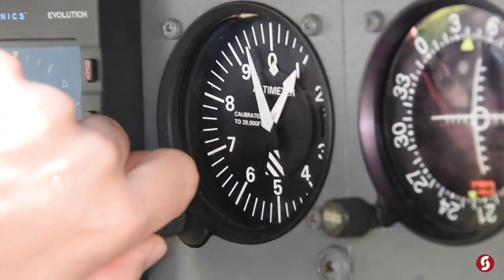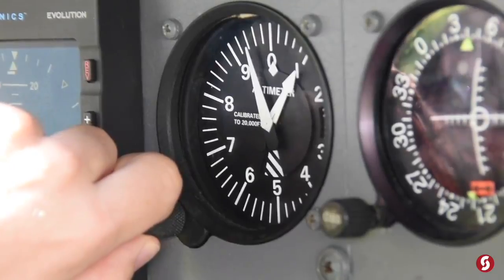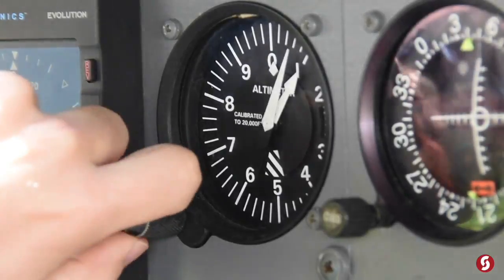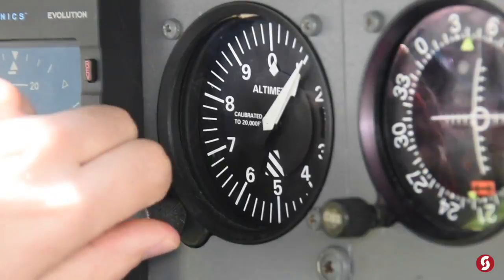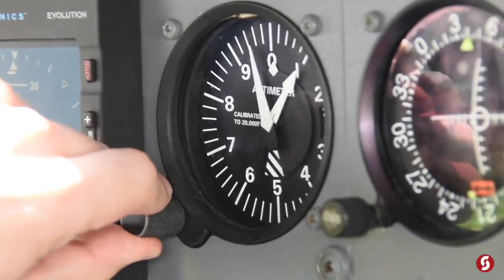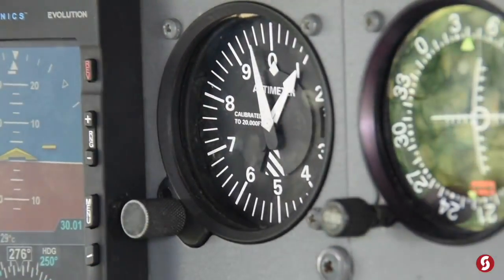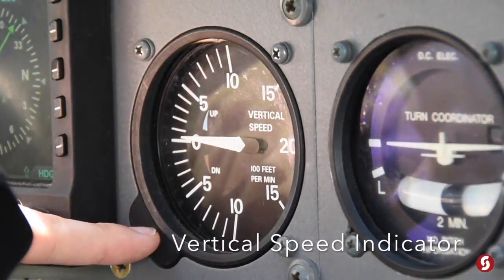It's pressure sensitive, and you have to pick up the current altimeter setting to adjust it properly. That's done by turning this knob. There's a window here on the right which is called the Kollsman window, and that is what you use to set the pressure. Today the altimeter setting is 29.80 inches of mercury, and that sets us to the current airport elevation.